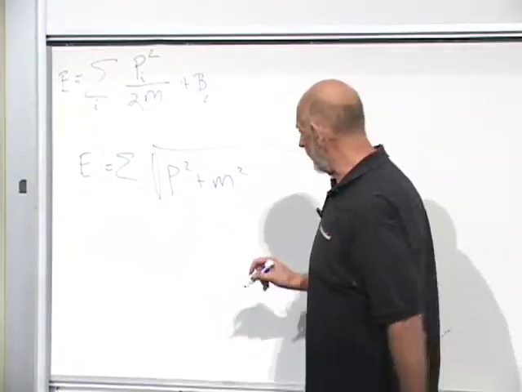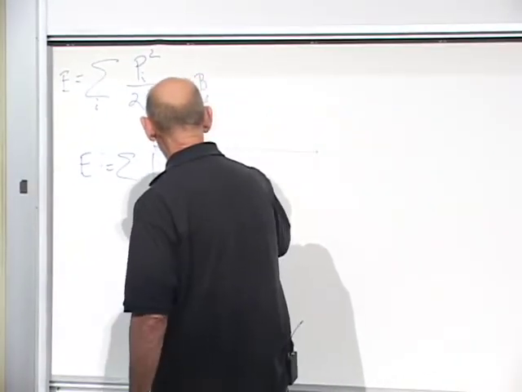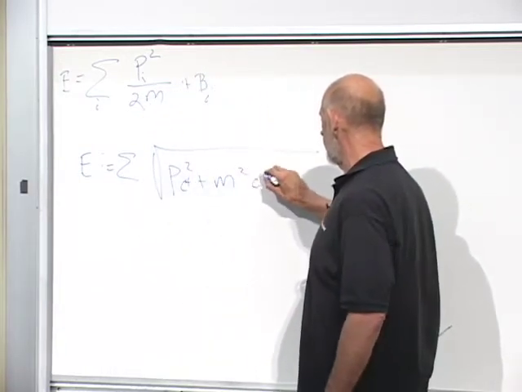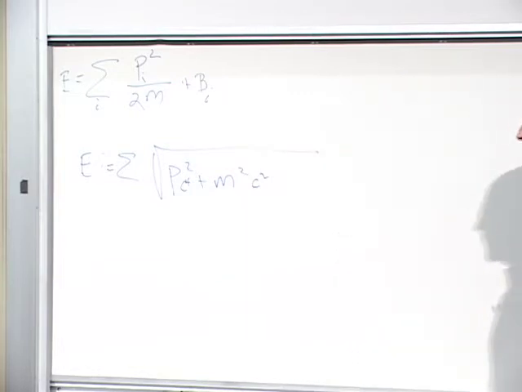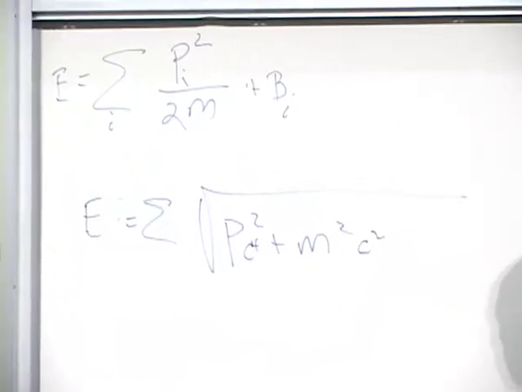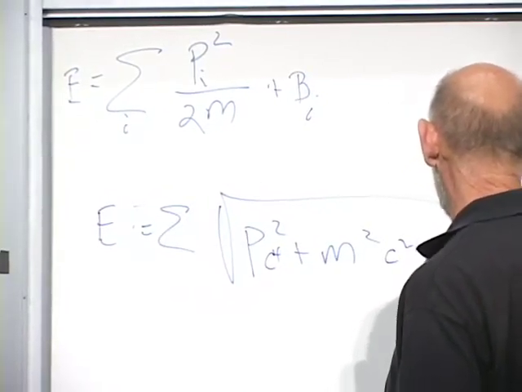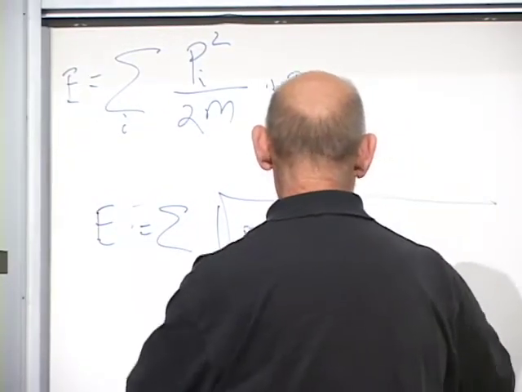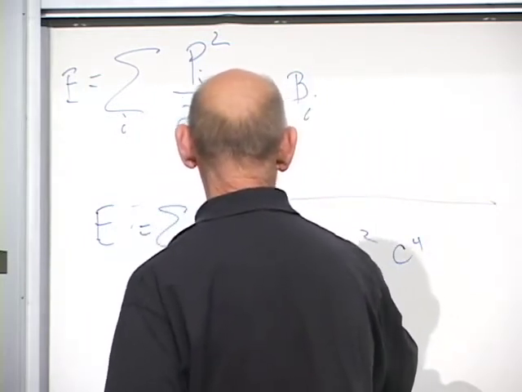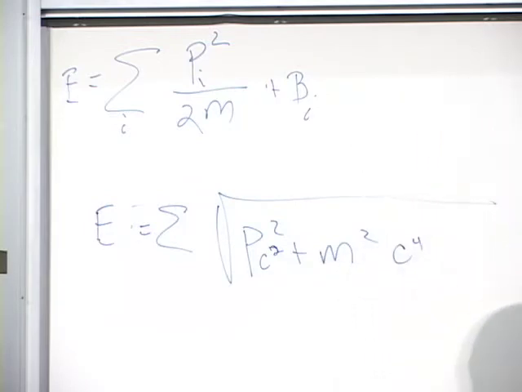Well, first of all, I left something out. I left out c to the fourth, that's the fourth power of the speed of light, and c squared here. As soon as I finish this one little demonstration, I'm going to set c equal to 1. Maybe 4 and 2 are switched? Yeah. Do I have it wrong? You're right. Sorry. Yeah, c to the fourth. Very good. p squared c squared, m squared c to the fourth. Good. Boy, I would have been in trouble.